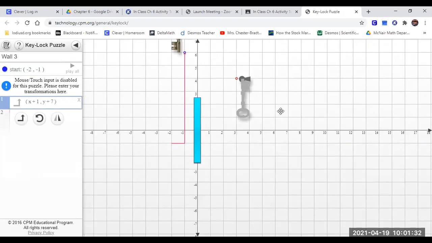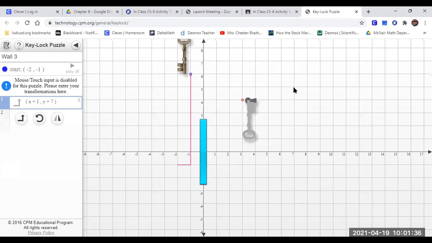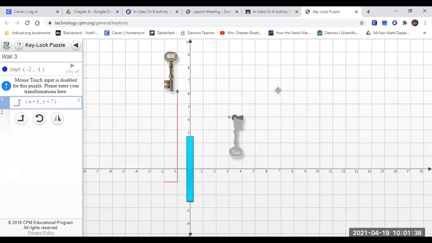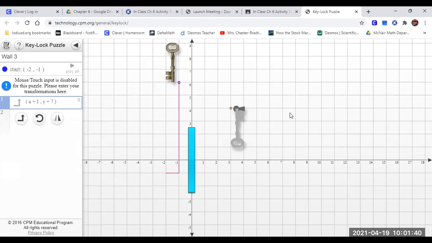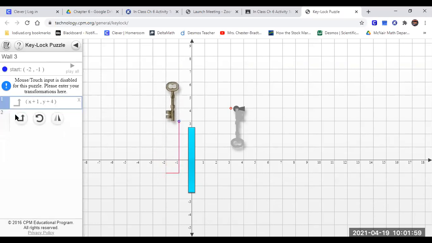And all we have to do is click it with 2 fingers, and now you can pull it down so you can see it. So use 2 fingers to slide your graph. We now can see it, and it's now definitely above the wall. Let's see, could we have just gone with 4? We said 1 to the right, up 4. What would that do? Oh, that would be good enough. Okay. So let's stick with that one.